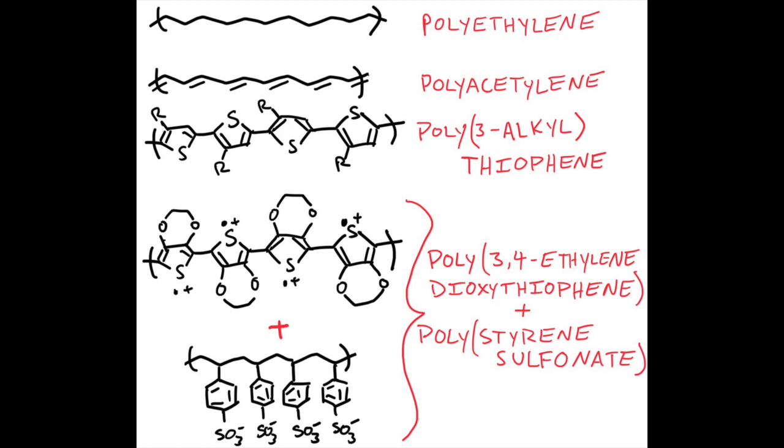Polyacetylene itself is brick dust. You can't use it for anything. Well, okay, I guess you can, but it's really hard to work with because it's not soluble in anything. So you can't print it. You can't really melt it. You can't do much with it. So what you do is you increase the entropy of the material by adding a bunch of floppy side chains, which allow it to be dissolved and melted and you can do stuff with it.